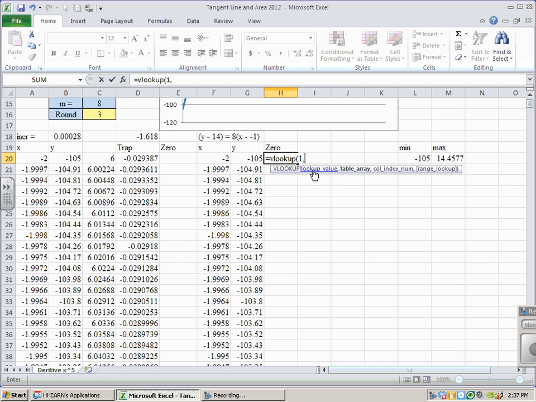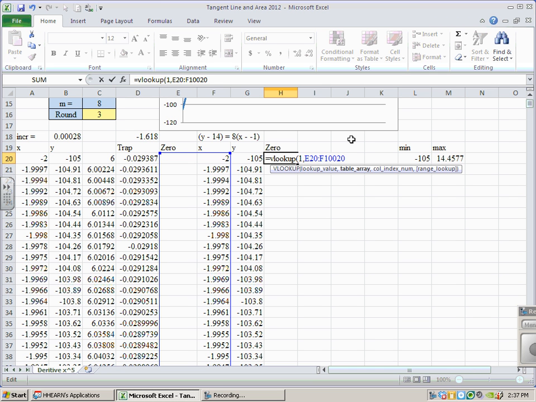What's the table I'm looking for that in? Well, the important thing is I want to return the X value. So the table has to include this column, but also has to include this column. And I could drag that all the way down, but I remember that this chart goes down to 10,020. There's 10,000 increments in this starting on line 20.